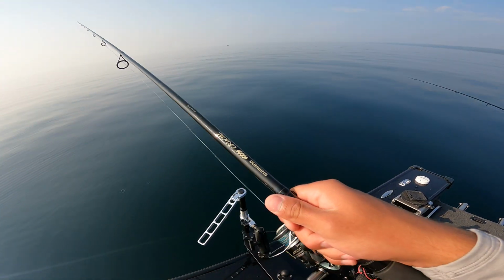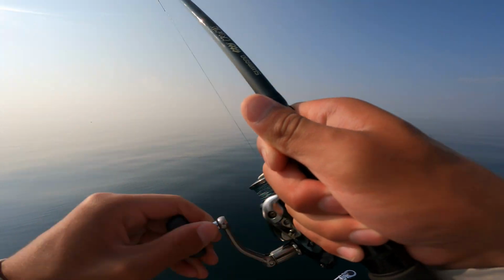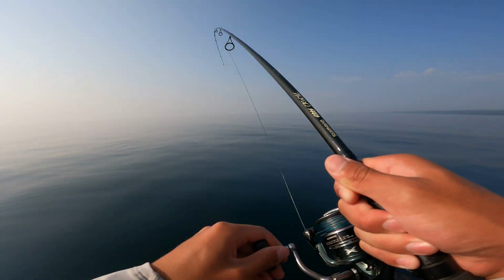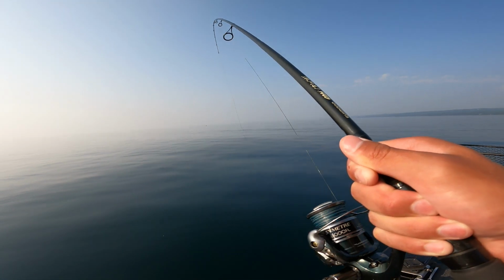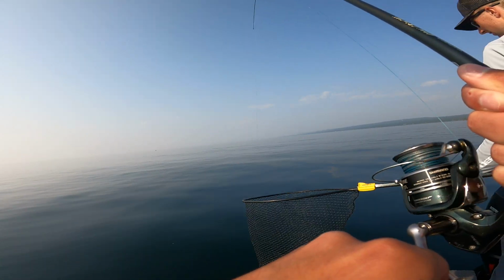He's still following you up, or no? Got him. Told you, it's like he's following you up. That's a good fish. No, it's just a wimpy rod. Actually, I don't know. No way. I told you it's following. Dude, this bait was messed up. He didn't even use one of your rods. Is it a decent fish? I don't know, but yeah, it is.